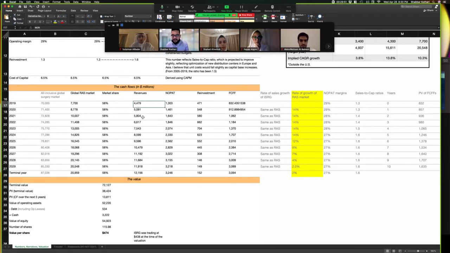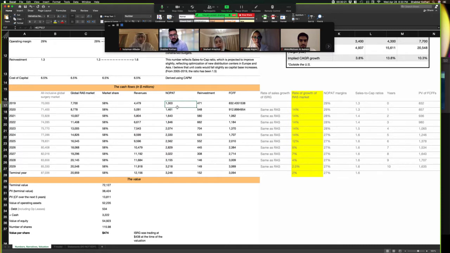And again, this is derived also. Revenues are going to play out today. Well, as I remember, we're assuming we're in March 2020. So the last 10K that came out gave us 2019 numbers, and that was about $4.5 billion. We assume that while market share remains the same, RAS grows at this rate, revenues will grow at exactly the same rate as market. Okay, so 14% first 5 years and so on.